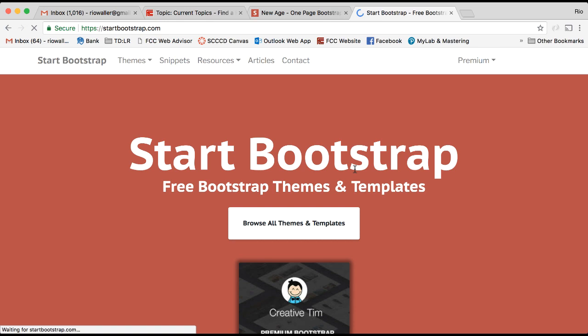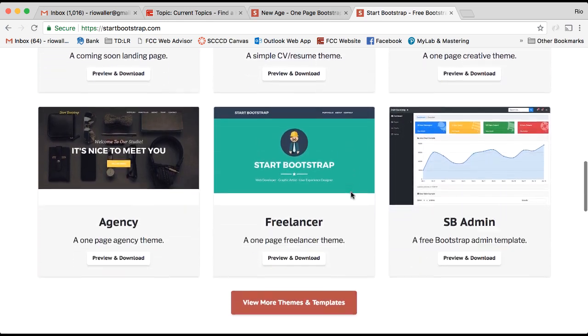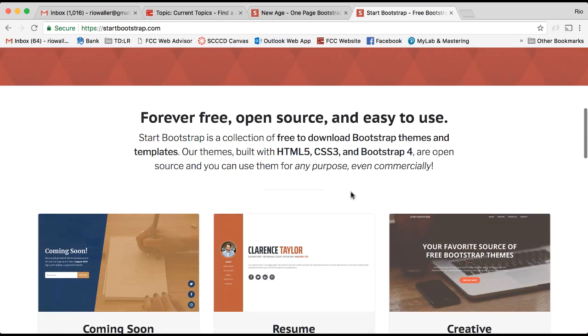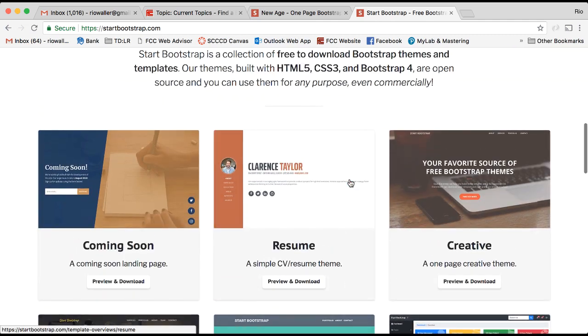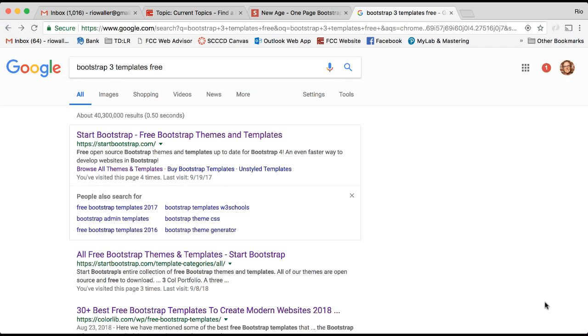So you can start looking, and this is again first come first serve, right? Find one that you like, one that's free. So first you're looking at the design. Think about, depending on where you think you're going with your Project Zero, whether you're going to do a personal or an organization of the topics that we've covered, or something else that you would have talked to me about, right? Consider that. And also, like I said before, consider the Bootstrap version, because you could do that in your search, like I just showed with Bootstrap 3.